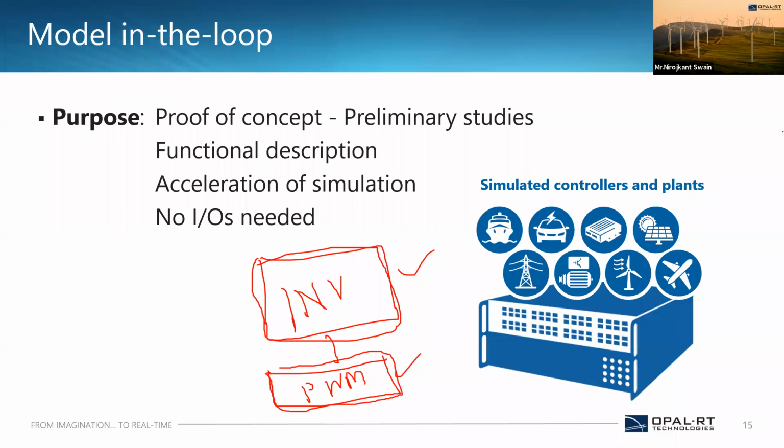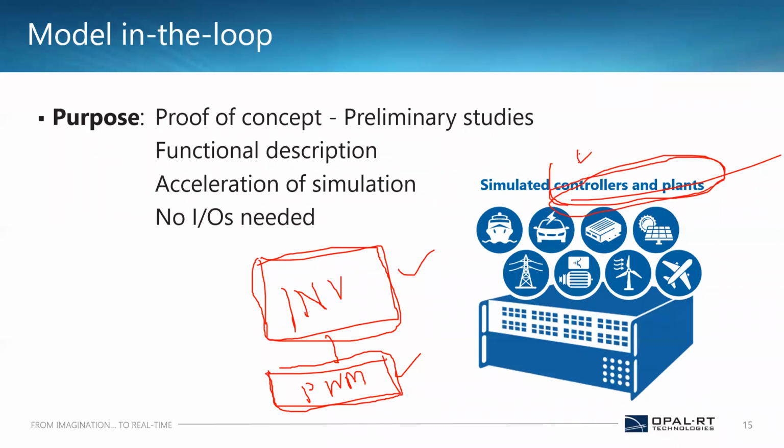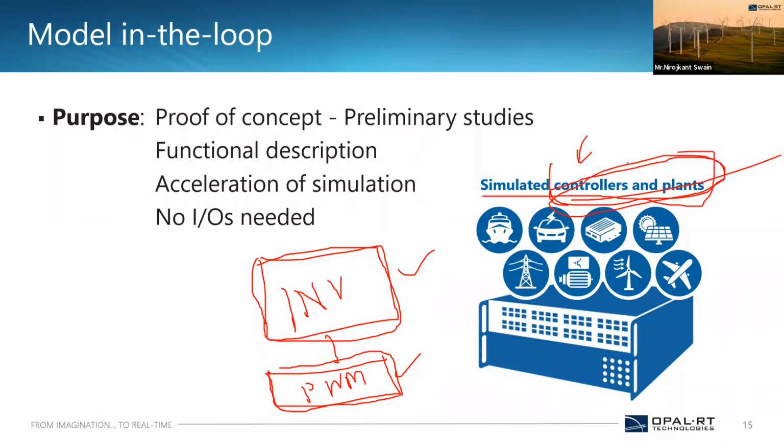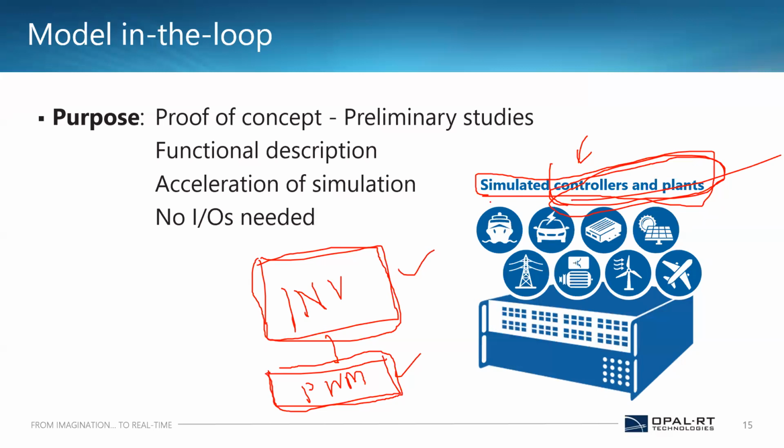Yeah, this is model in loop. Your plant and your controller are both placed in your simulator. That's what we call model in loop. Suppose that our control algorithm is in MATLAB, and along with it the plant is also in MATLAB. In that case, we have to call it model in loop.